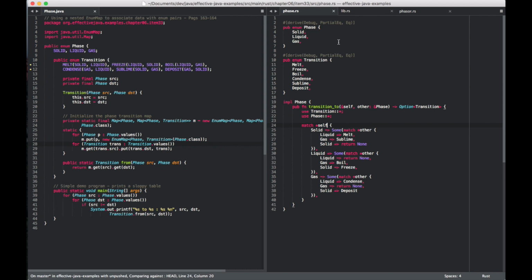So we match on ourselves because we are a phase, right? And then say, okay, if we are solid, then we shall return some, and then we match on the other thing. And if we are solid to liquid, then we melt. Solid to gas, we are subliming or something. And solid to solid is undefined.